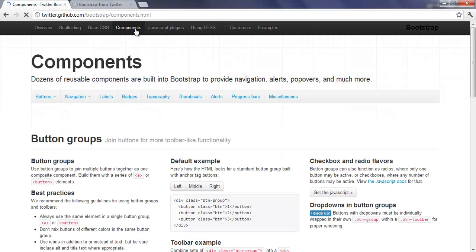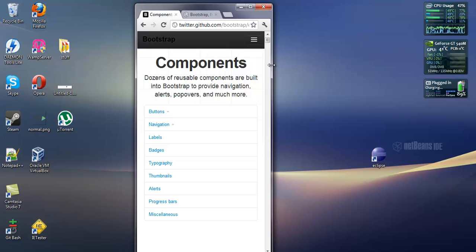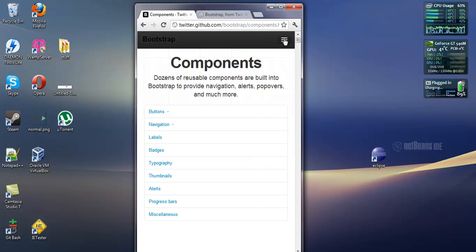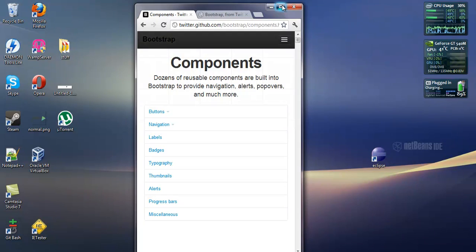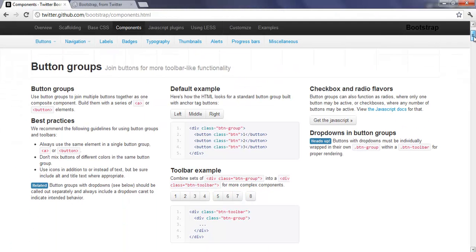We also have components like navigation bars and stuff like this. For example, like this navigation bar here on the top, you can see when we made it smaller at the beginning, it automatically generates a different navigation bar here at the top.